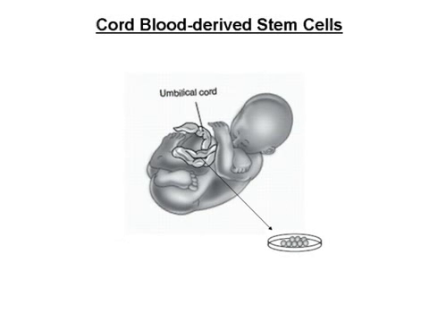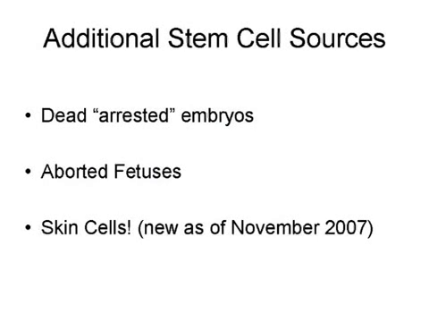The third major type of stem cells is the cord blood-derived stem cell. These are stem cells that are harvested from umbilical cord blood after the baby is born. Like adult stem cells, cord blood-derived stem cells are also multipotent. Specifically, cord blood-derived stem cells can make any type of blood cell, but they can't make any other kind of cell. The three stem cell sources which we just described are the sources that have been and are being used today. There are three other types of stem cell sources which have only very recently begun to be explored, and we will just briefly touch on them.